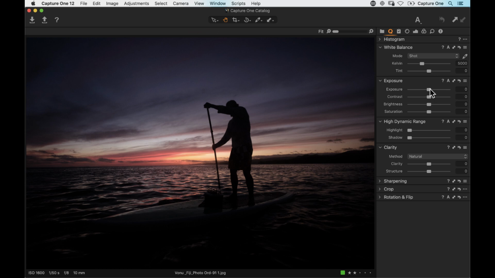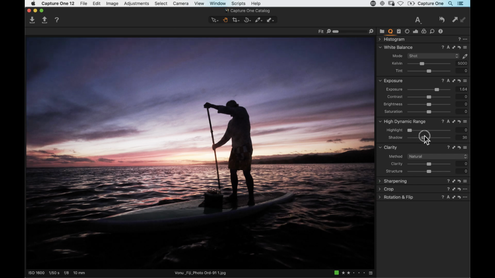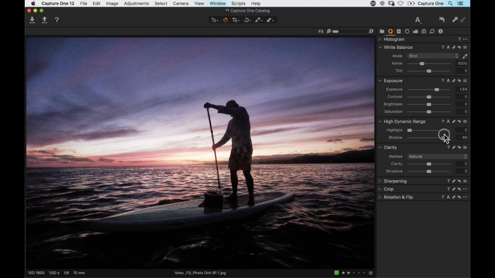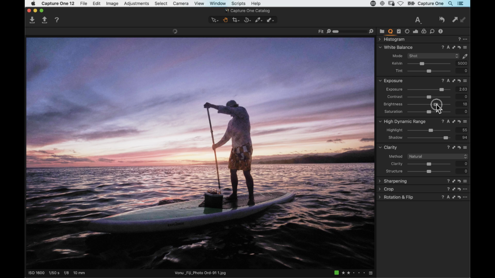So let's try and do the same thing. So let's lift the exposure, which we can do. We can still open our shadows, but you see now it's having less and less effect. So I'm really having to push the shadow slider, and I just can't pull that detail out. So now I need to try and brighten it a bit more, bring our highlights back down. A bit more brightness might help us. That brightens midtones, essentially.